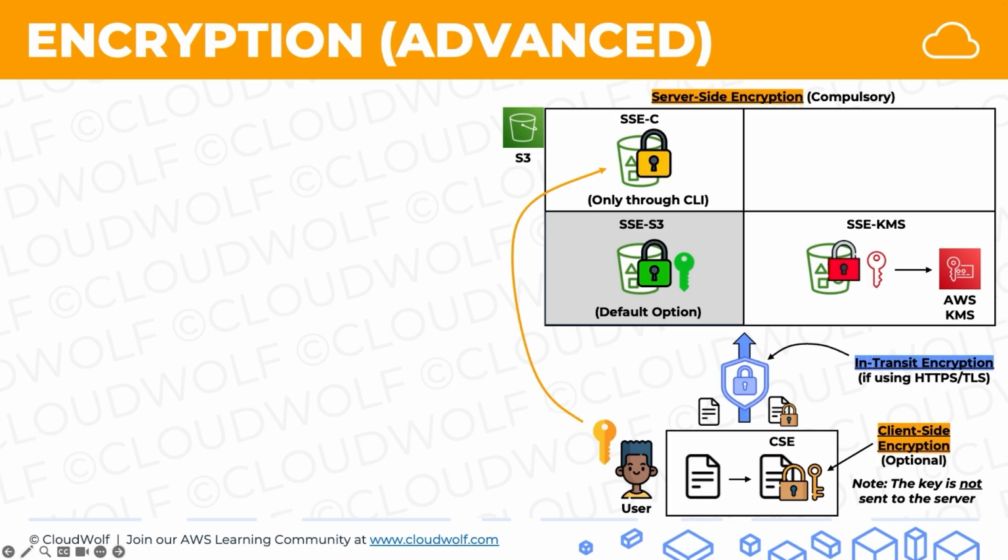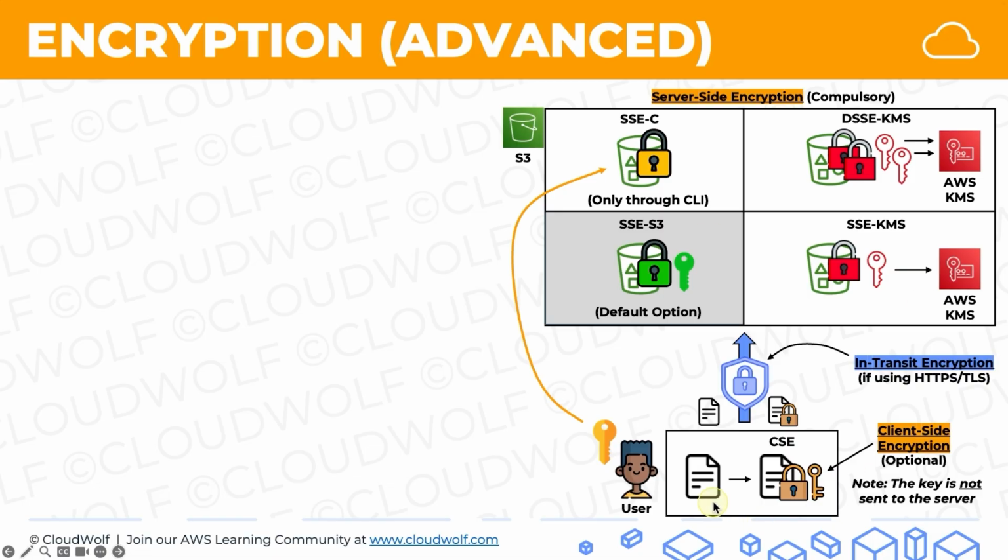And finally, there is a 4th option called DSSE-KMS, which is dual-layer encryption, or dual server-side encryption with KMS keys. It's very similar to SSE-KMS, but it's got 2 keys. Two separate keys are used to encrypt the data and then encrypt it again. And this is in order to comply with FIPS, Federal Information Processing Standards. In some industries, you may need to use this option. So there we go. Those are the types of encryption.